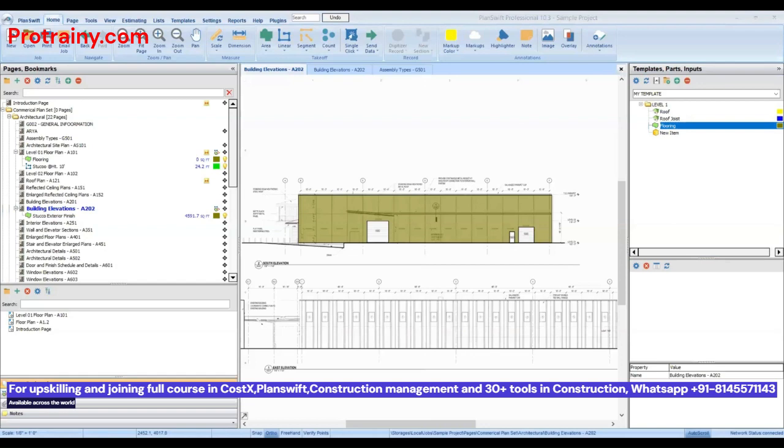Okay, ma'am. Ma'am, as per your experience, since you're using this in the last 5 years, are there any common activation errors that occur on the user end? See, what happens is sometimes there are some errors which are possible. When it comes to Planswift, if you transfer a Swift file to somebody else's system, there might be a possibility that you might not be able to see the quantities. You can see the takeoff, but you'll not find the quantities there.